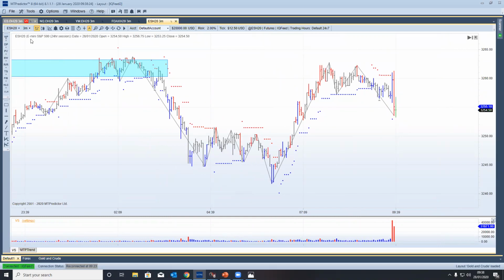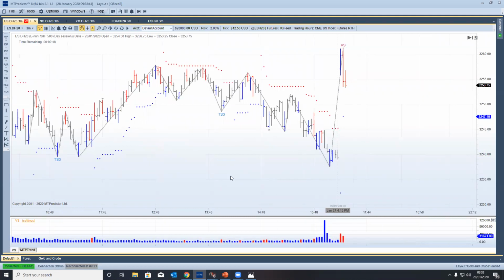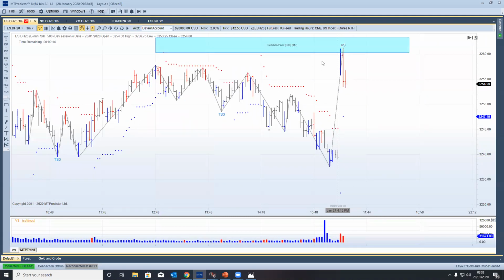If you're trading on a day session only chart and the market has just opened, you'll typically get high volume. You quite often get some high volume as the US market gets close to closing towards the end of the day as well. So if you get a VS setup in the first few bars of the day, even though this looks like it may be coming in quite nicely, there, coming in at resistance nicely, don't really trade that as a VS setup because the volume is not a legitimate high volume spike.